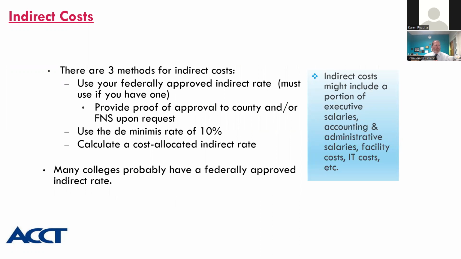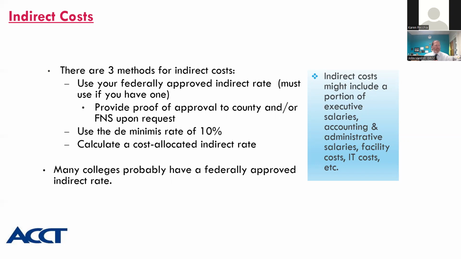And then another area that shouldn't be overlooked when you're considering your budget is your indirect costs. So your overhead. That is something that we encourage you to include in your SNAP E&T budget and to bill for. I would assume many of you have a federally approved indirect rate, and so that's an option. If you have that rate, you're not able to bill for indirect costs that go over it. So if you have that federally approved indirect rate, that's your guideline for what your indirect costs can be in SNAP E&T.